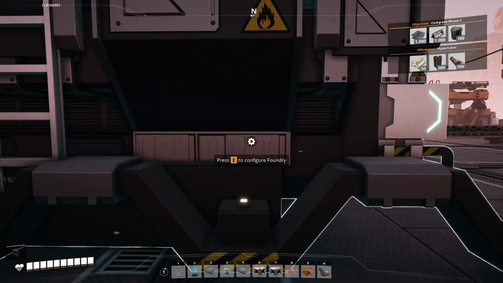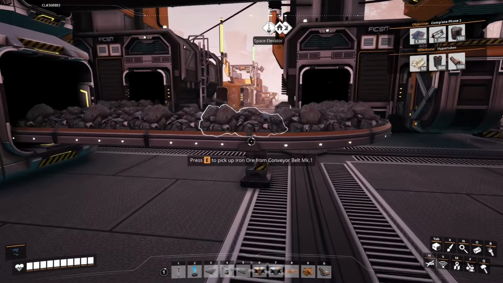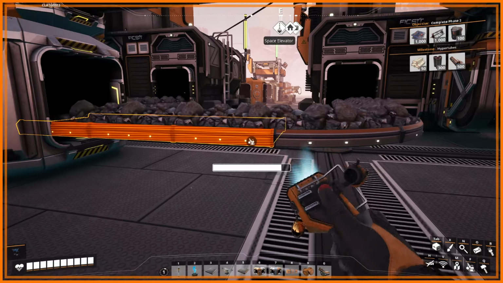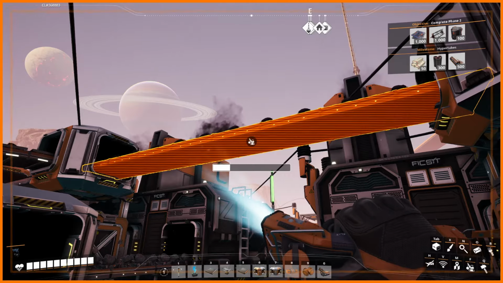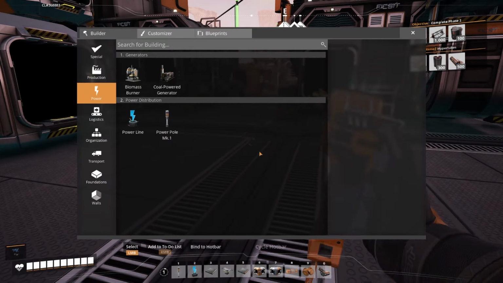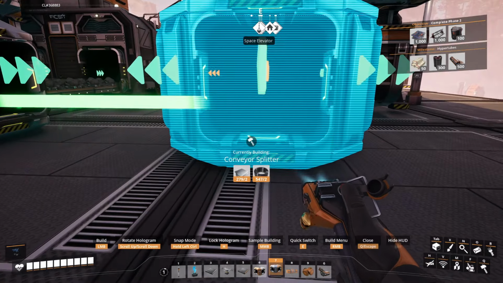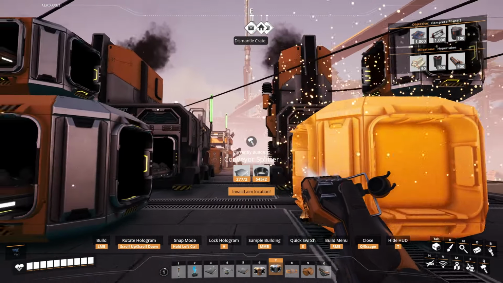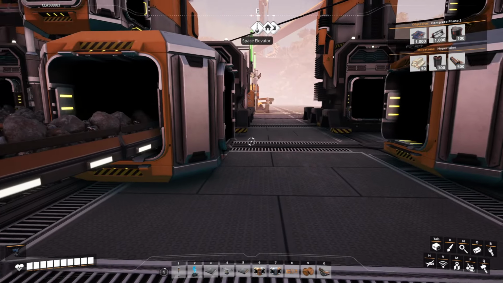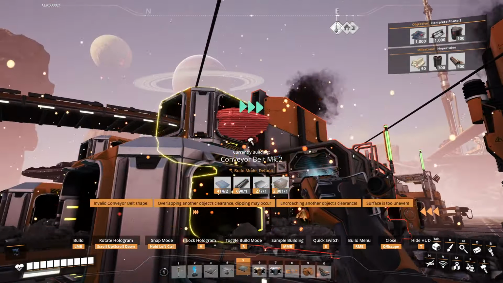So what we have to do in order to make this work is get rid of you. I know you're going to be very upset. That's fine. And then we're going to have to add another splitter. And make this a number 2.